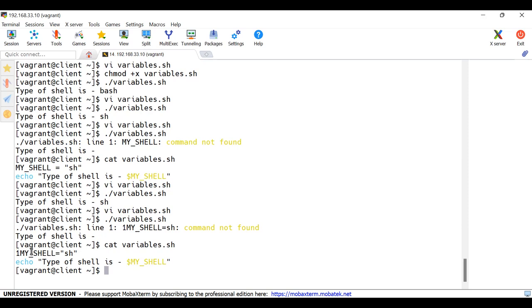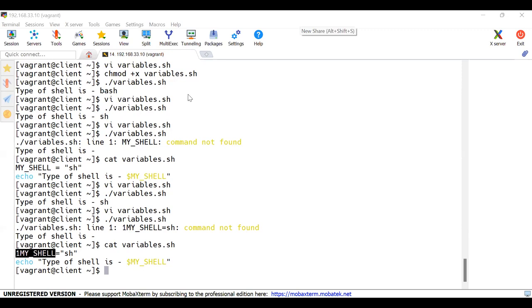During the execution time, this variable is loaded into memory with this value, and wherever you are calling it, the value will be replaced. That is a fast execution. For all these advantages, it is recommended to go for variables.